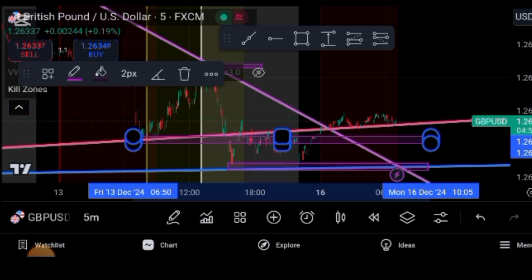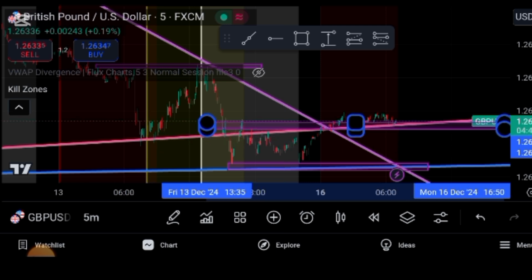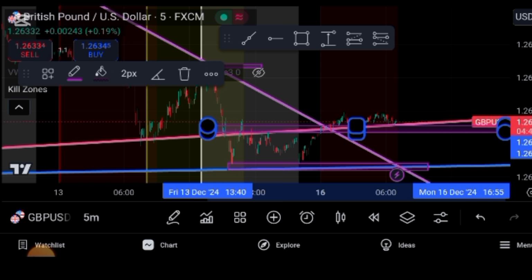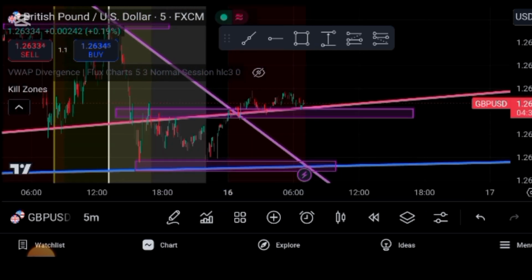So price is going up, you guys, regardless whether it's going to go up until it reaches 11:30 and then the market will push down. We don't know. All we know is that from here, the market is going to go up. It did touch the trend line. And since it has touched the trend line, that is an opportunity to actually enter on a trade.